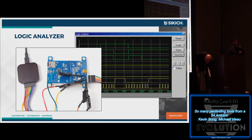And so one of the first tools we might use is the logic analyzer. How many people have used a logic analyzer before? So there's a few, a good number here. If you haven't, this is a commercial one. Basically, it's a device that you can plug up to a bunch of electrical points, test points, or pins, and you say, collect 1,000 samples or 1,000,000 samples over the next 2 seconds, and it'll tell you what's happening on those electrical circuits.